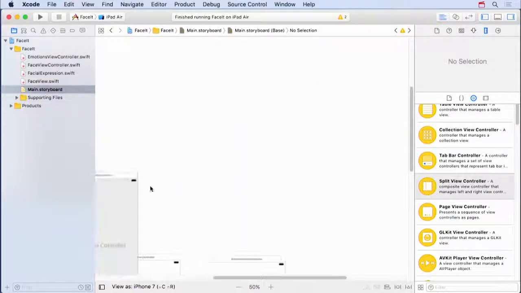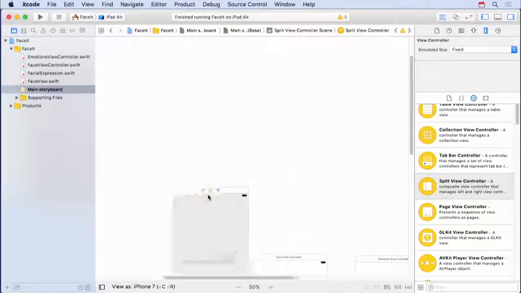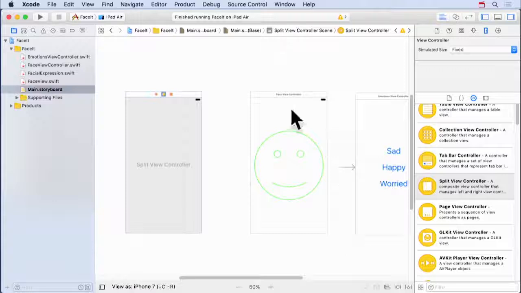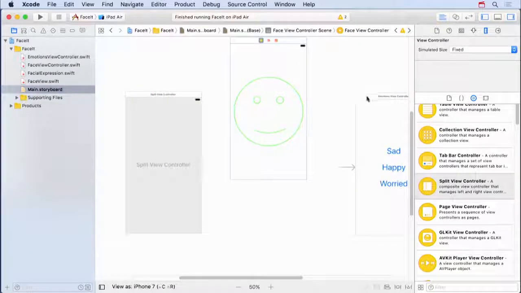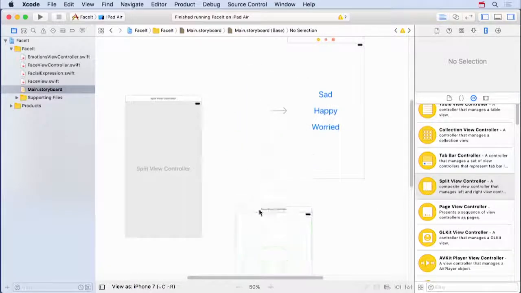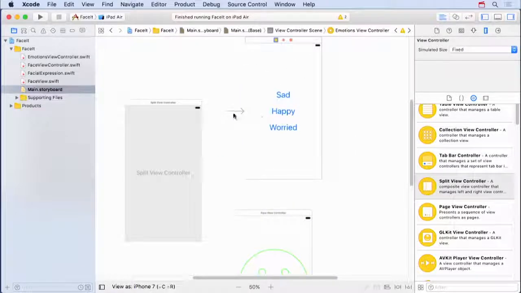So let's move this a little more over to the side here. Scroll down a bit. And now I just want to make this be the master of my split view controller, and I want this to be my detail. Whoops, other way around. This is the master, this is the detail. And also, when the app starts, I don't want it to start here, I want it to start here. Don't forget this step, okay? You want the app to come in and show the split view controller with both things, right?